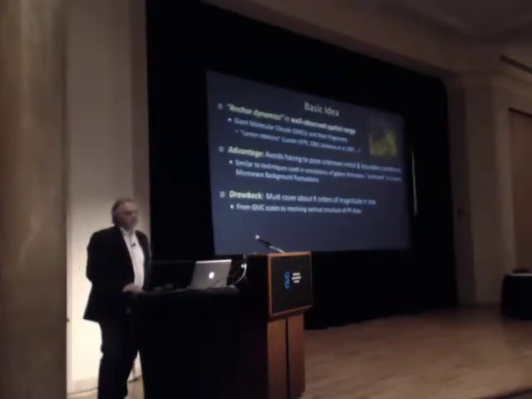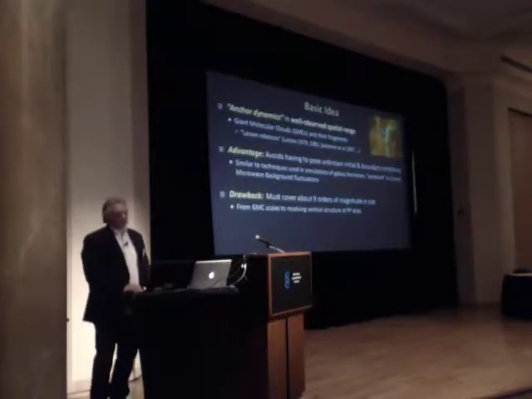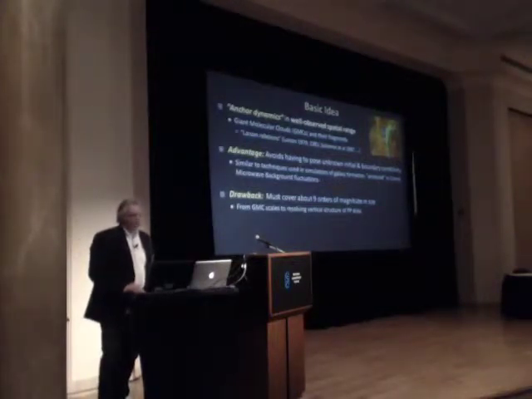So the basic idea is to anchor the dynamics in a well-observed spatial range. And GMCs are really well observed. We have the Larson relations that specify essentially the velocity dispersion as a function of size and mass scales as a function of size in a well-known manner. And we know from the BN relation what the typical magnetic fields are. These are well-established facts from 30 years back. And the great advantage of this is that it avoids having to pose unknown initial and boundary conditions.